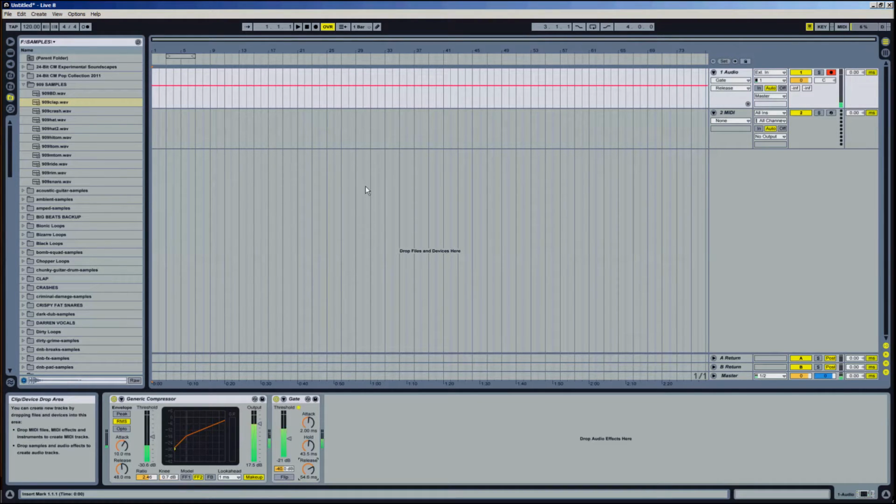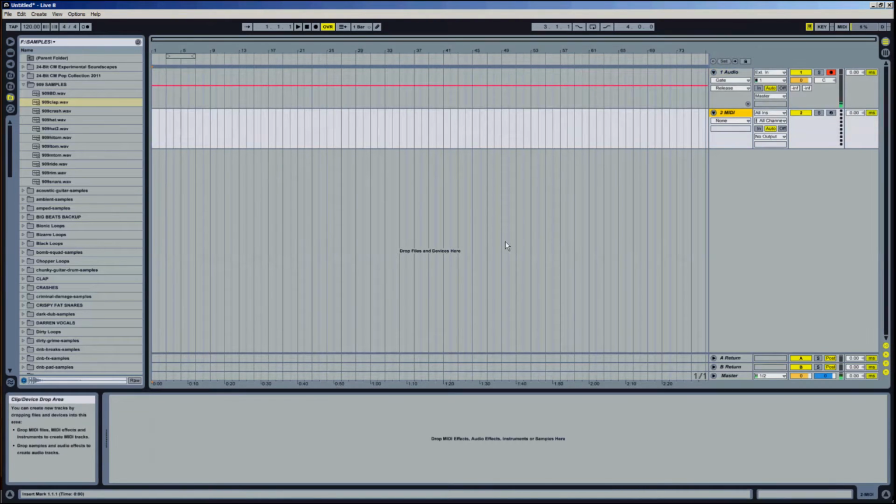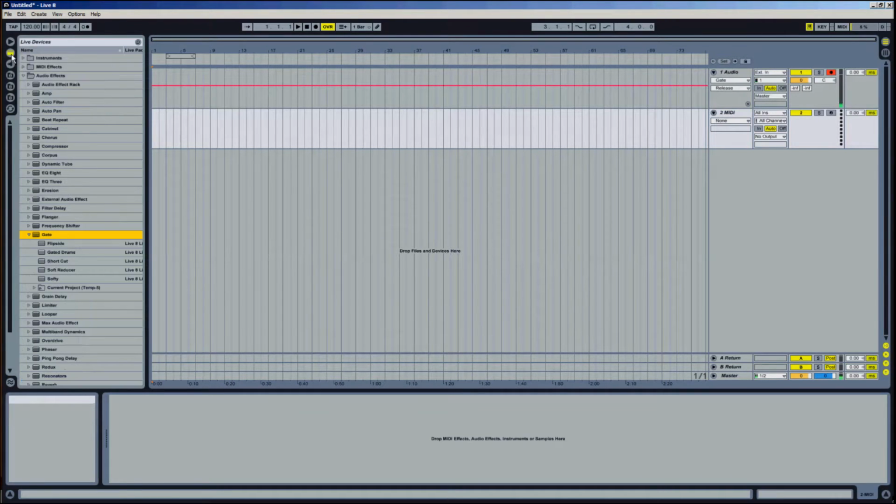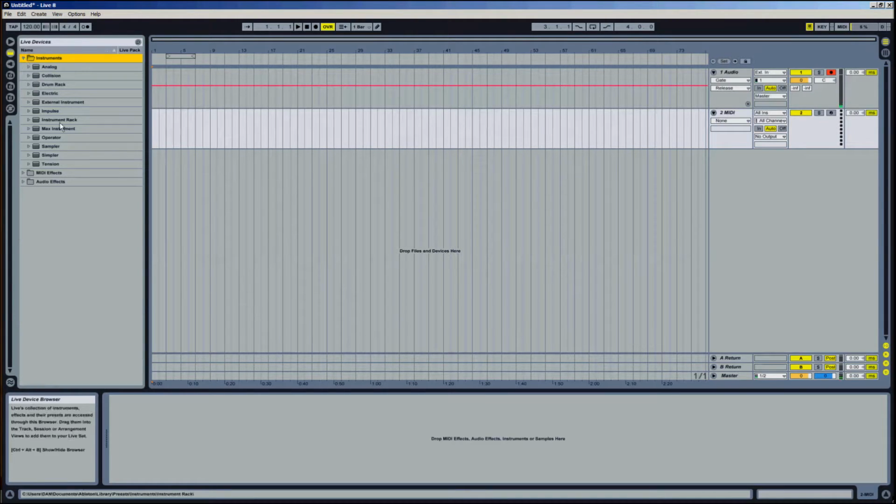Right, anyway, today's little fun thing is something I was messing about with a while ago, and it's using the sampler function in Ableton and putting a random sample in. So in this example, it's going to be a clap, a basic 909 clap, and if I can remember rightly, we're going to put it into a sampler.